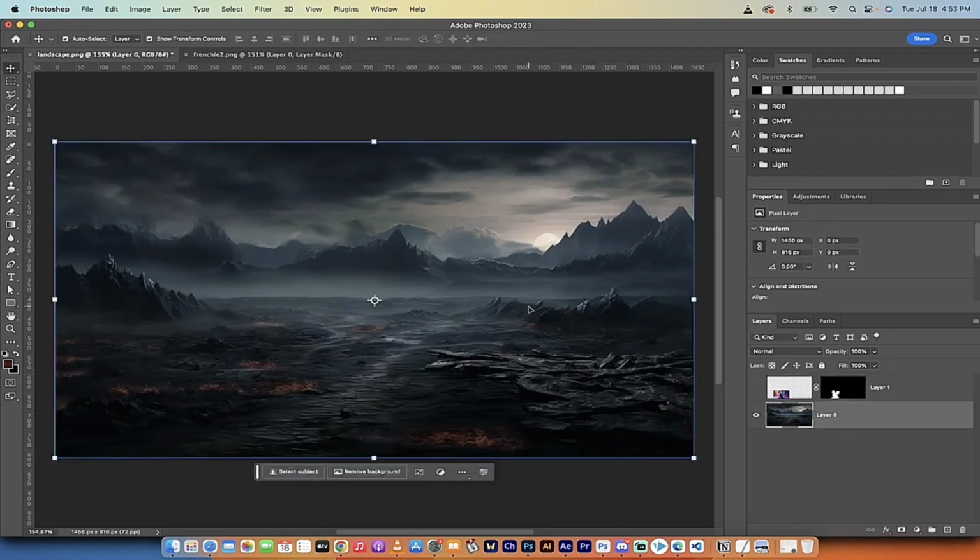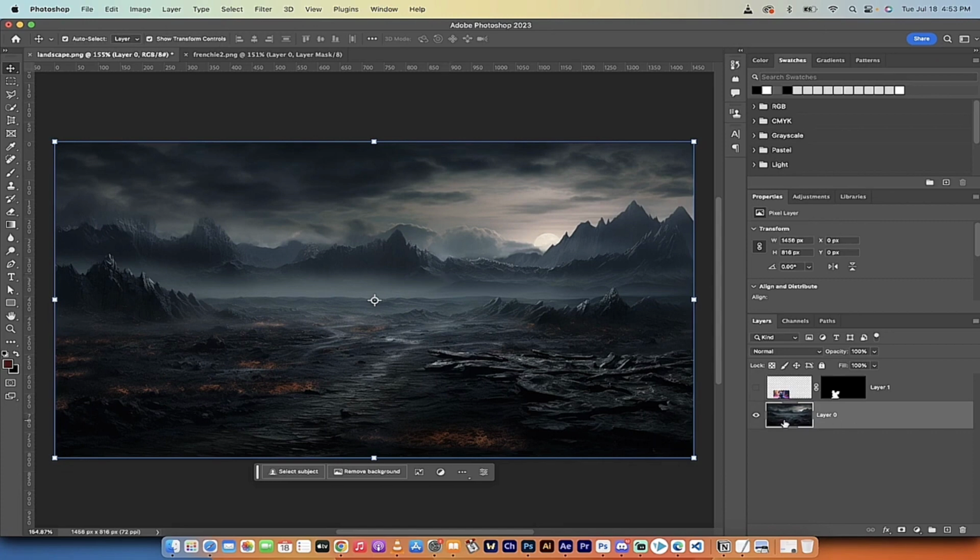So here we go. All right, welcome back. So the first thing I did is I turned off the top layer here. I just want to turn this off because I actually want to work on the bottom layer first. I want to put a blur into the background. There's a few ways to do it, but I'm going to show you how to do it with a new technique that uses a neural filter, pardon me.